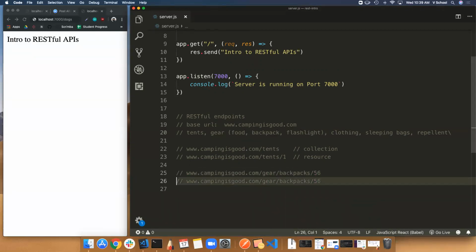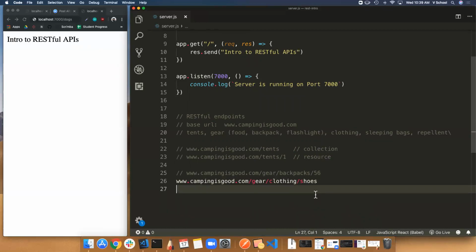So clothing. Maybe it's part of gear. What would that get me? An array of shoes. We're looking at the final thing here. Now we had to go through a couple endpoints to get here, but it's because we're crafting our endpoints in a way that makes sense. It represents our state in the simplest way possible. Now, where are we actually going to put this mount path, this endpoint, on our back end?